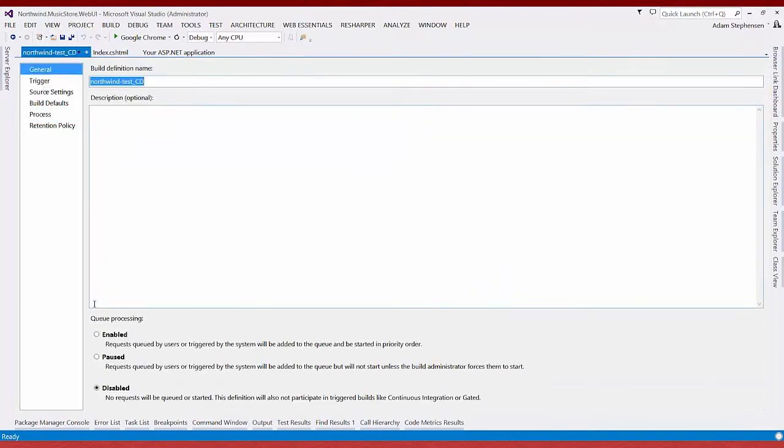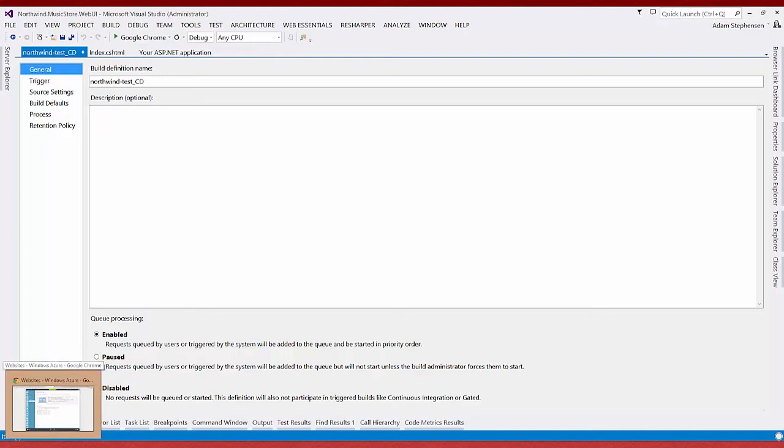Okay, so what should have happened is that if I'd checked and included that solution file at the beginning, I wouldn't have had to edit that build definition. But what's happened is now I've got a build definition, and the build definition is saying to build the solution and then to deploy it up to that website.